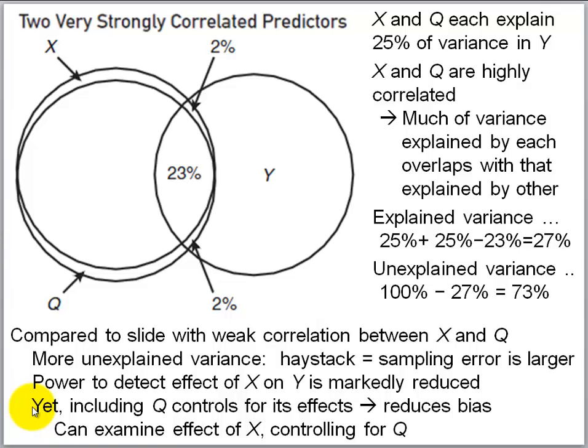So in a sense, it's a conundrum. But if your primary goal was an unbiased look at the effect of X on Y, you might well want to include Q in the equation. So there's no easy answer here, and oftentimes the best thing to do is to run the different regressions, some with the second predictor in, and others without it, and to look at both sets of results. Overall, if Q would be a potential confounding variable, you might well want to include it in the regression.